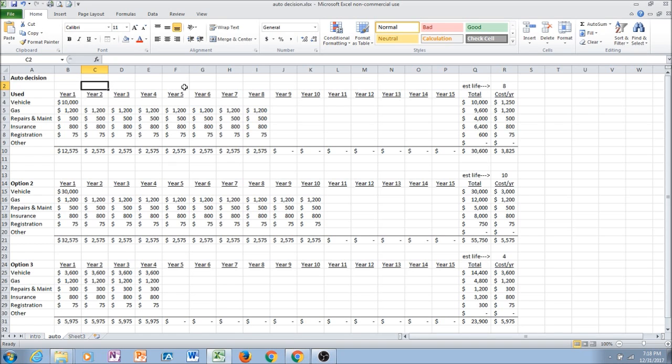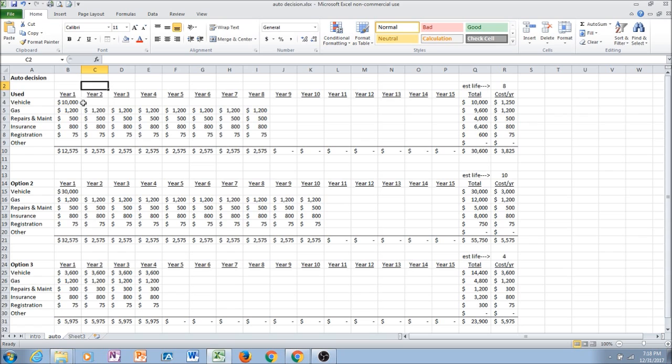Repairs and maintenance costs, you can get some general guidelines on what it would cost to repair and or do regular maintenance, such as oil changes on an annual basis. Get insurance estimates through your insurance carrier, and also any other costs that you might have, such as vehicle registration fees per year, or depending on the state you live in, you might have property taxes or other things that you can add in the other category.